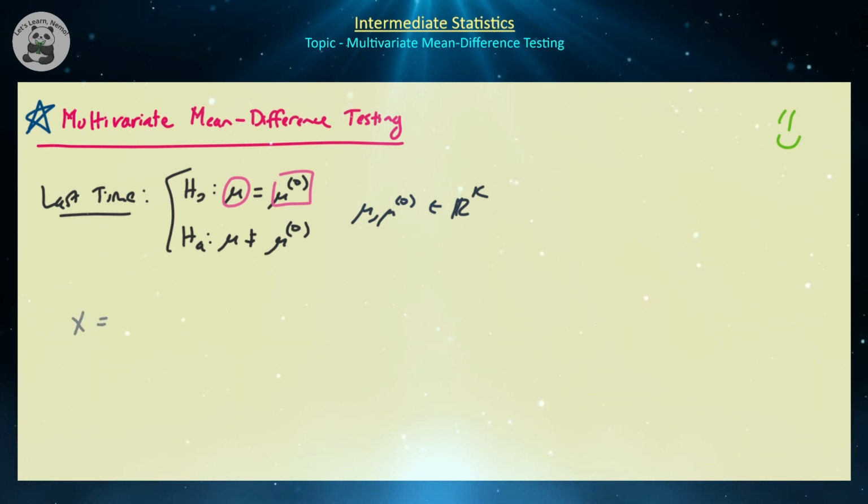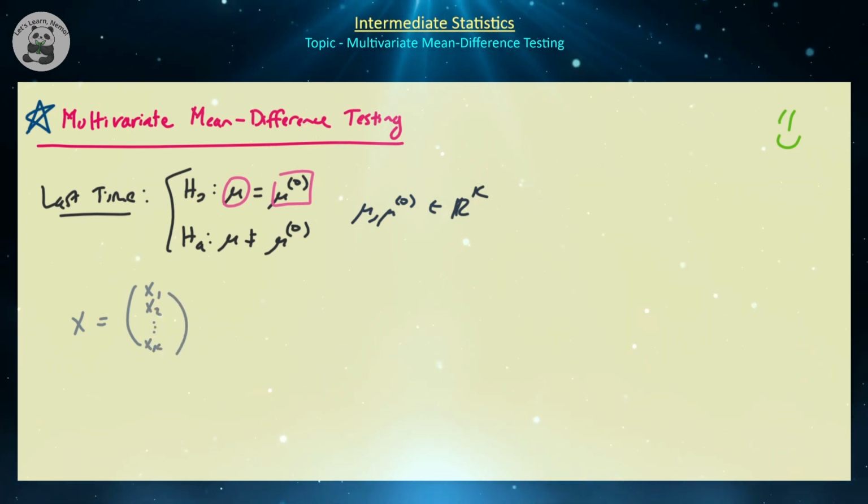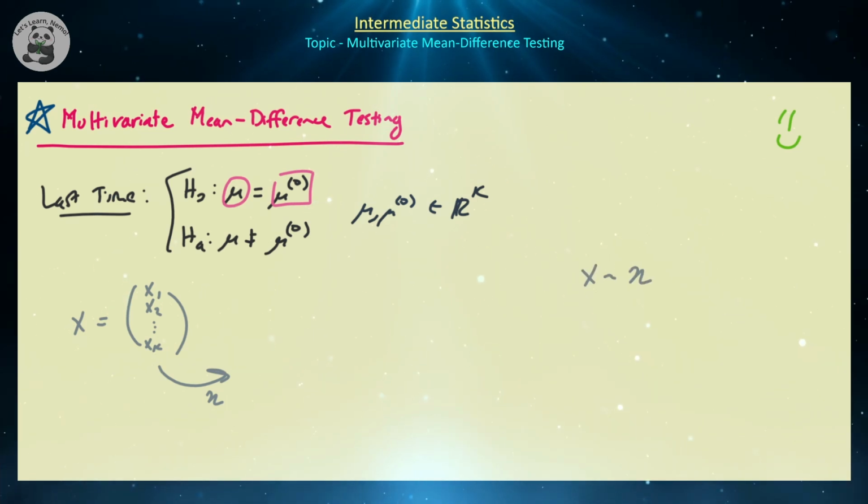So our primary interest was to collect a multivariate vector from that multivariate normal distribution with which mu is associated. That vector has the structure x1, x2 down to xk, and we do n of these multivariate vectors from that population whose mean is mu. So x is associated to a multivariate normal whose mean is mu and covariance matrix is sigma, and we typically don't know what mu and sigma are.